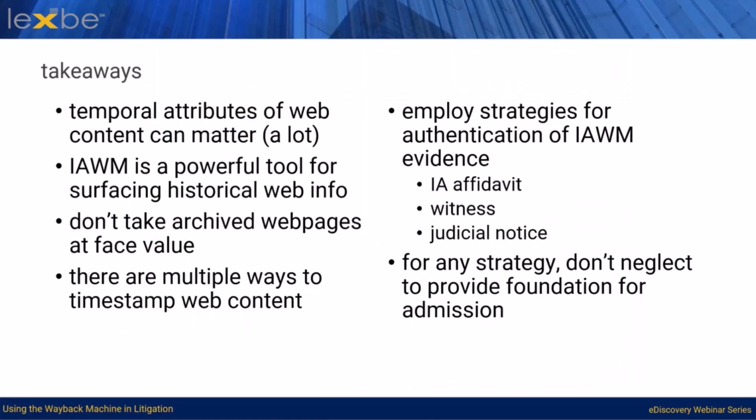The temporal attributes of web content, when it was available, when it was discoverable, when it was absent, may make all the difference for some cases. The Wayback Machine is a powerful tool, often the most powerful tool, for surfacing historical web information. Much of this content doesn't exist anywhere else, and assuredly, it won't otherwise be as openly or easily accessible.